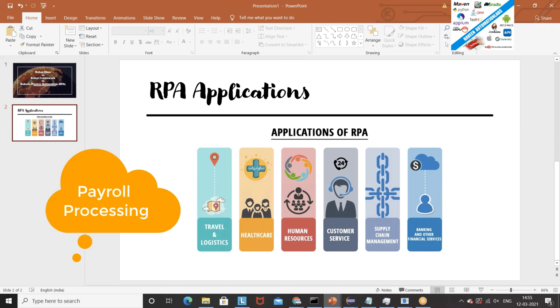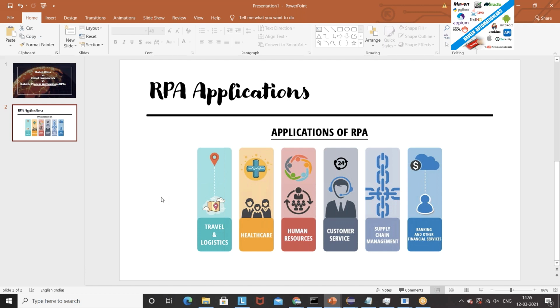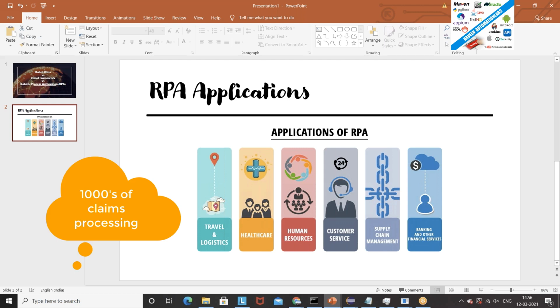Payroll processing, generate accurate pay slips. Let's see, there are 10,000 employees, and I want to generate accurate dynamic pay slips for different employees. This is one of the best examples we can take, right? Calculate their expenses, calculate their bonus, calculate their holiday pays with minimum effort. You can simply do that. Policy administration services, like insurance policy or something like this. You want to regenerate or reinsure certain policies, you can easily do that.